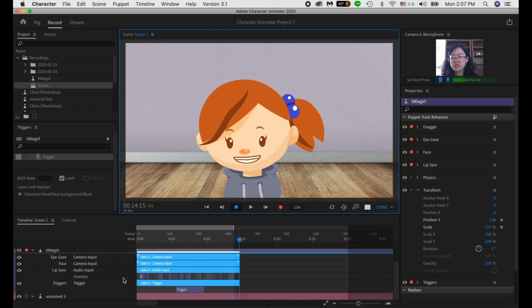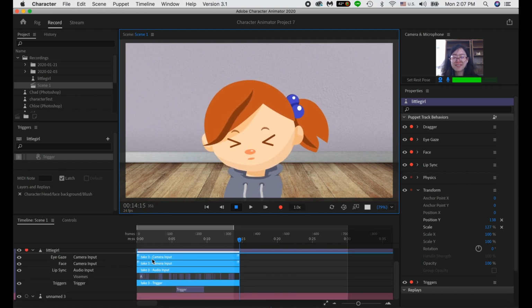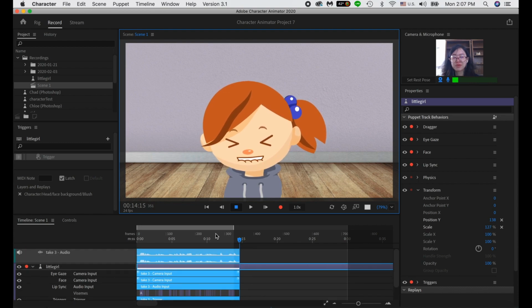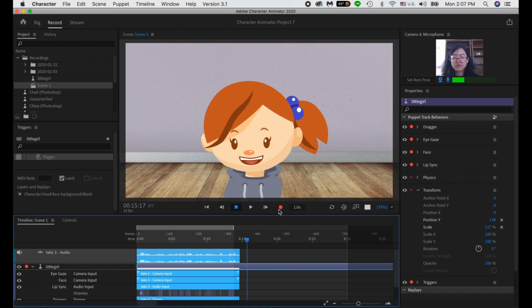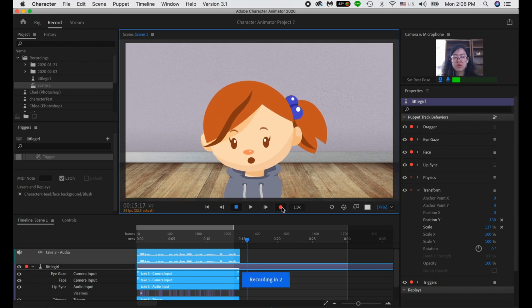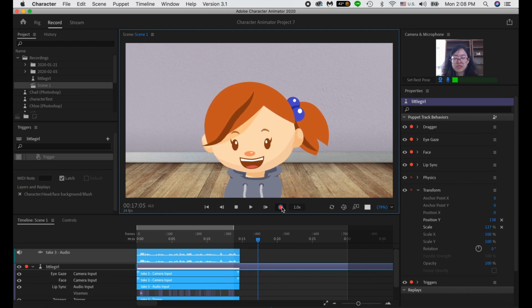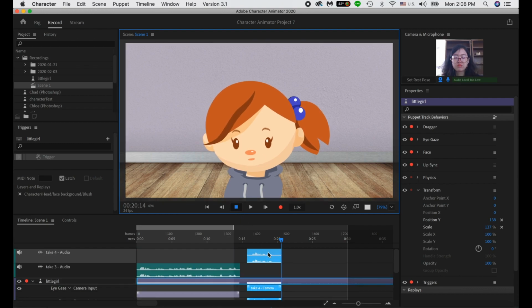You can see this is take 3, because I tested two times before I recorded this. So as you can see, you can have multiple takes. You can record it again. Another test, this is take 3, and take 4.